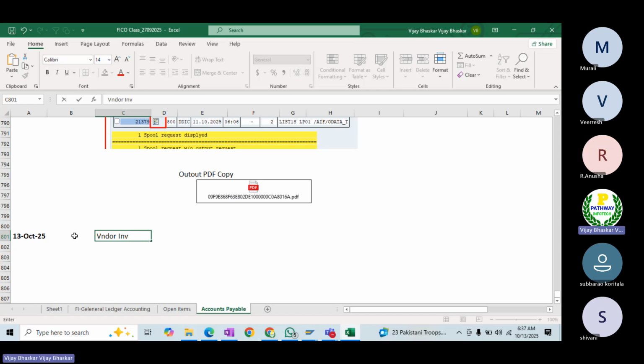For a vendor invoice to become due, we can see the following indicators.